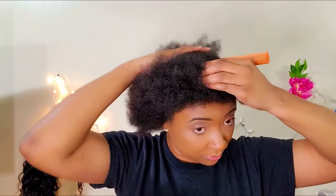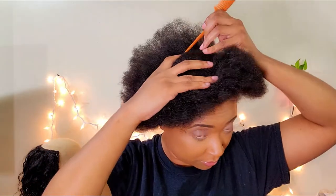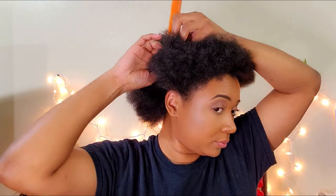Now I'm just going to start gelling it back using my edge control. I'm also going to be spraying a little water just to help smooth out that edge control so it's not like those little spots everywhere in your hair.